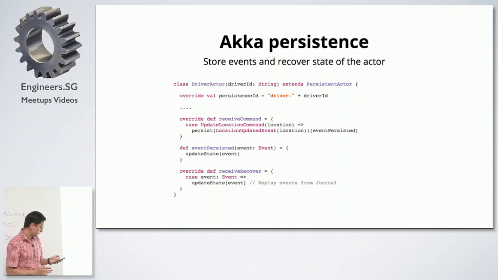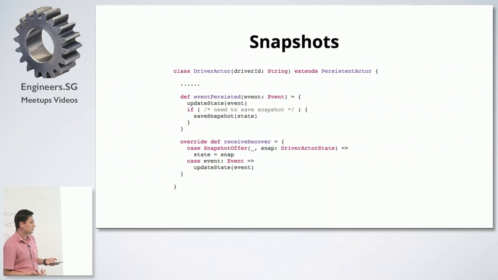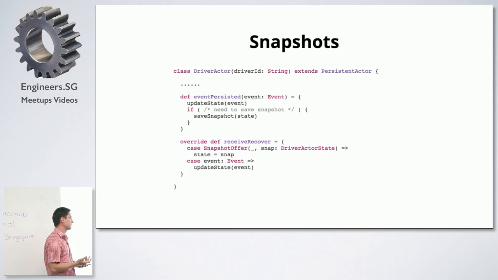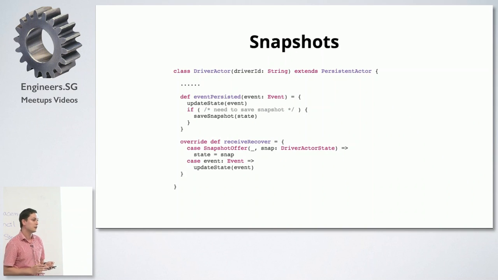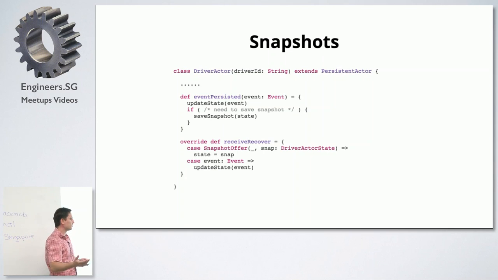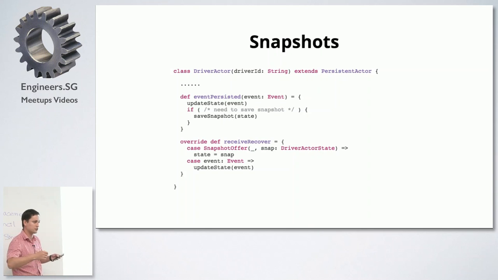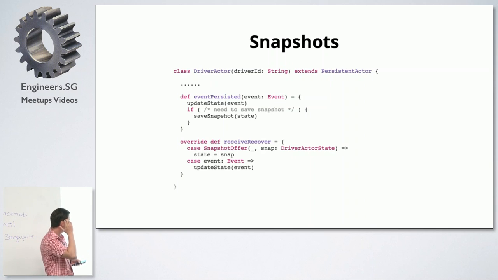But we can fix it easily with snapshots. So for example, if we configure a snapshot to be taken every 10 events, we don't need to replay everything. For us, if we replay all the events from the journal for each driver, it will be thousands of events. And if, for example, we just redeployed our application with a new version, it may take several minutes to just restore the state of the last driver. It doesn't make any sense. So we, of course, use snapshots.